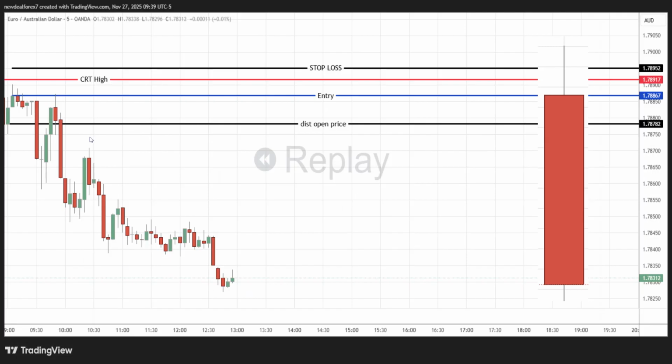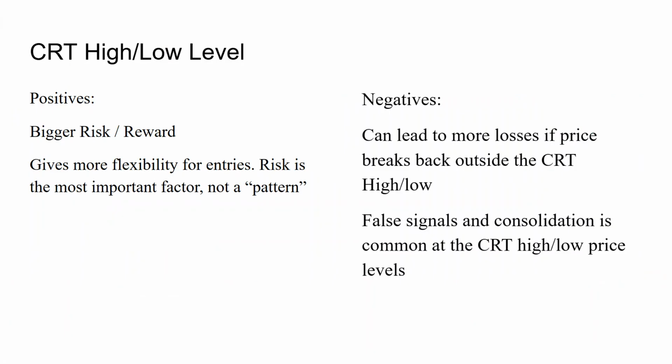So it is a model that you can use, where you simply set your stop loss above the range, because when you're trading this model, you're going to assume that price is going to stay inside the candle range high. It's not going to break out of it. It's going to stay inside of it. So there are pluses and minuses to each of these models.